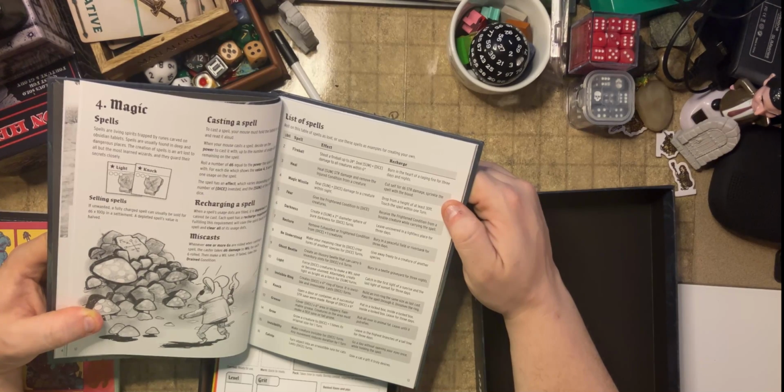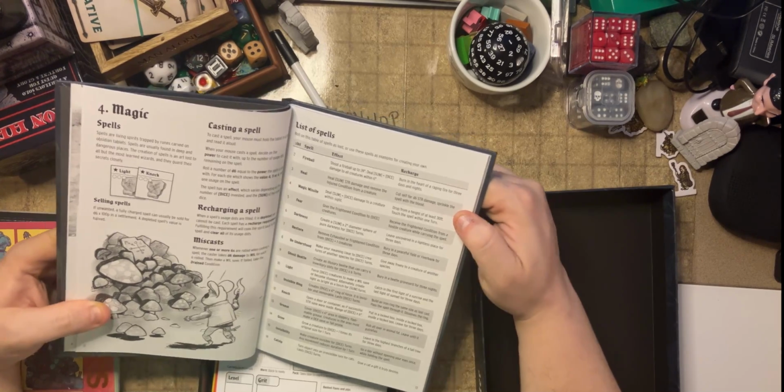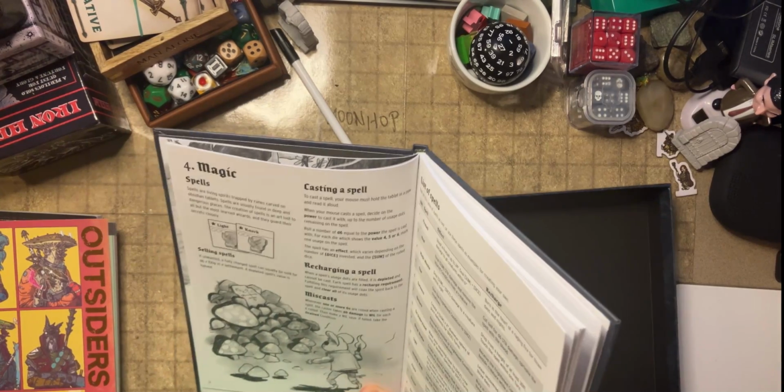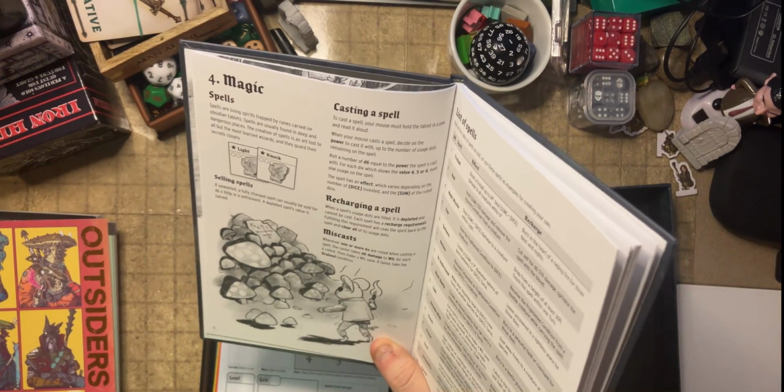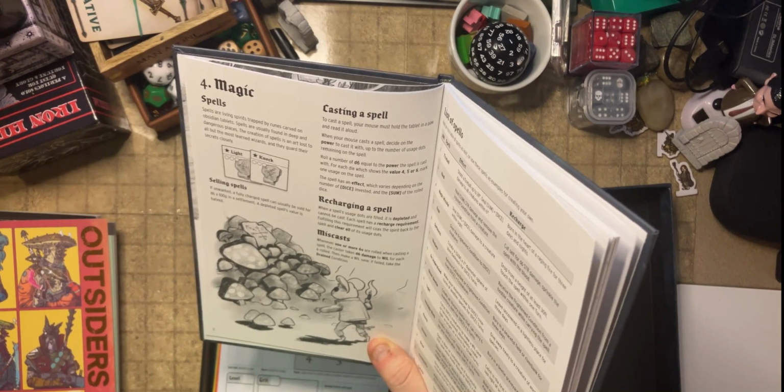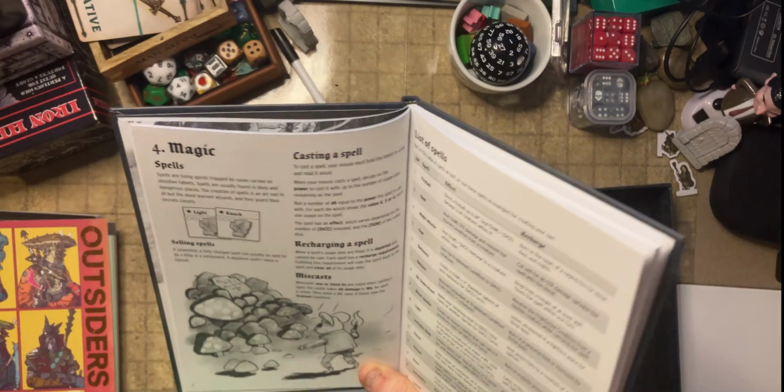If unwanted, a fully charged spell can usually be sold for D6 times 100 pips in a settlement. A depleted spell's value is halved. Casting a spell. To cast a spell, your mouse must hold the tablet in its paw and read it out loud. When your mouse casts a spell, decide on the power to cast it with, up to the number of usage dots remaining on the spell.